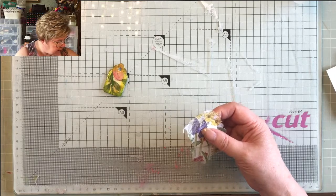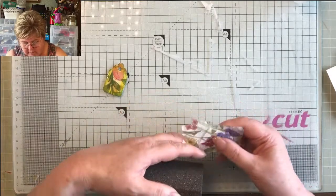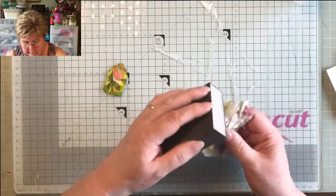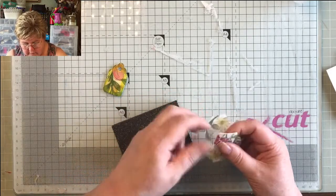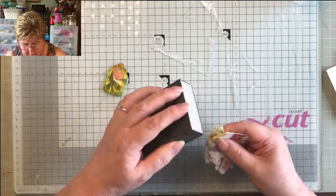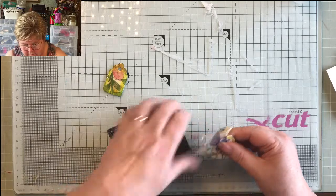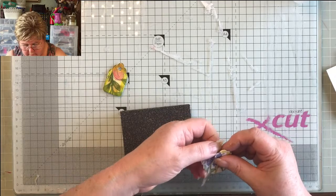So I'm just going to get some sandpaper and just go around there and get rid of the excess. This has got a funny shaped top. You just take your time and work around it.